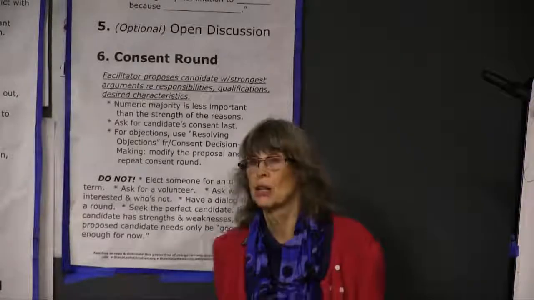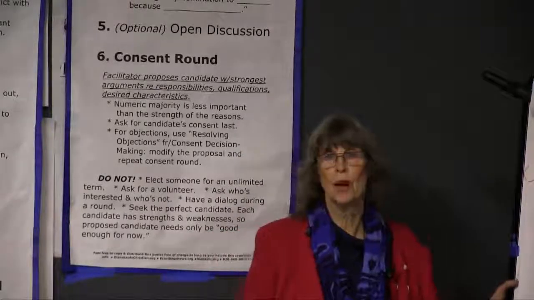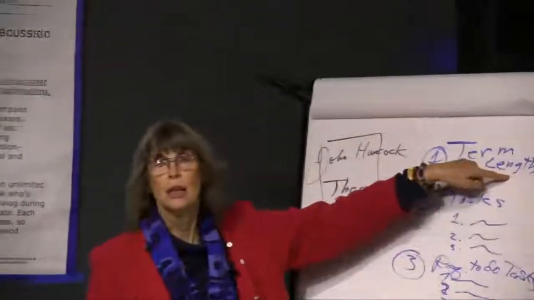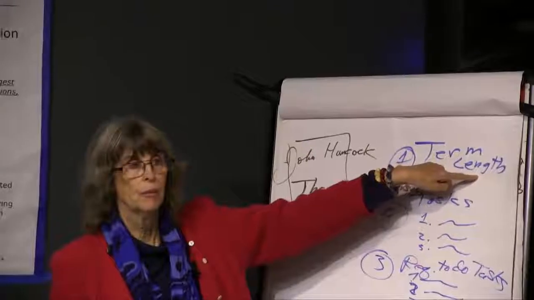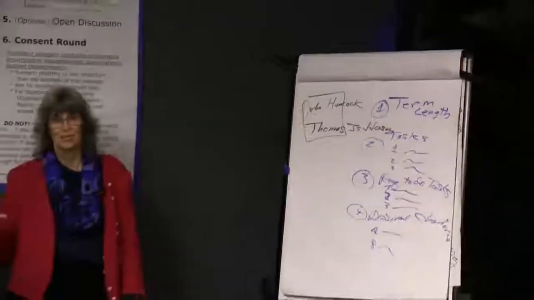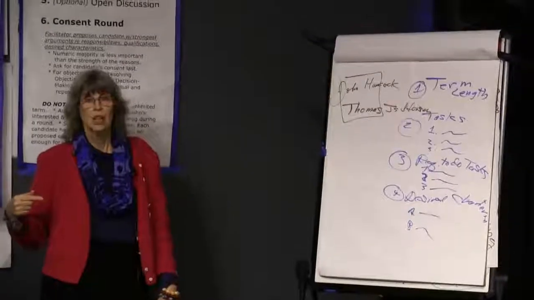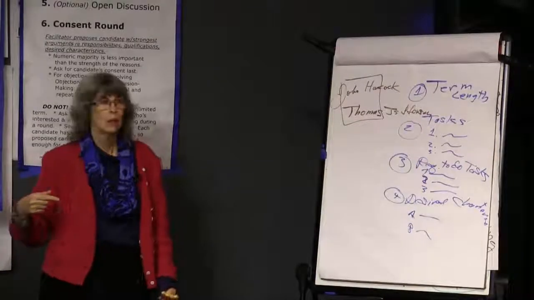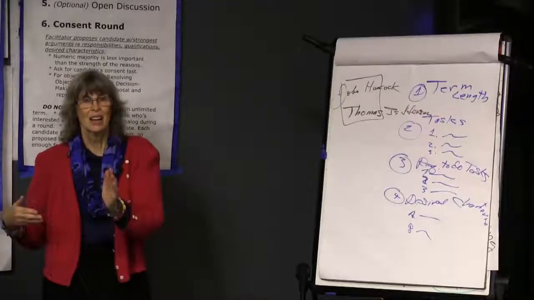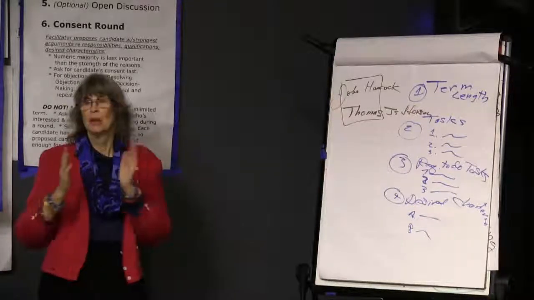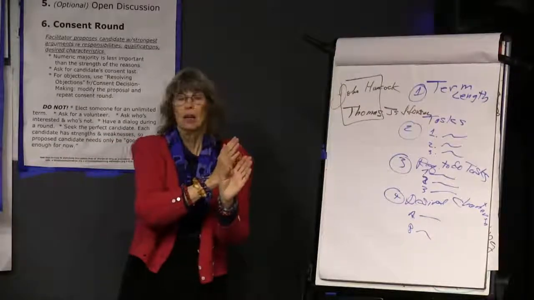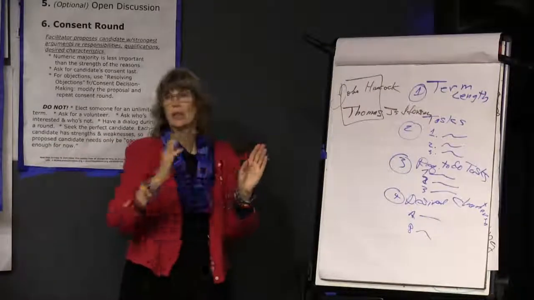Let's say there's an objection and we ask the person why. Well, the reason why is because we know that Alex is going to another country in 8 months and won't be here. Then when we resolve the objections, what might we do? Change the term length. Get a vice president of bookkeeping. Ask Alex to do the bookkeeping for that 8 months and train Lydia for the last month, and then she takes over in the role.